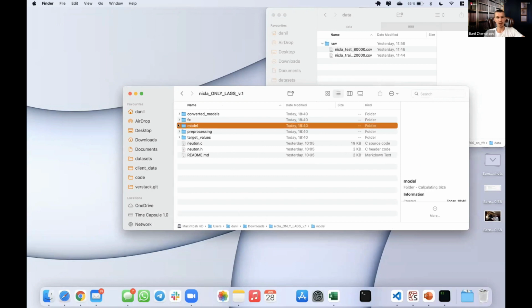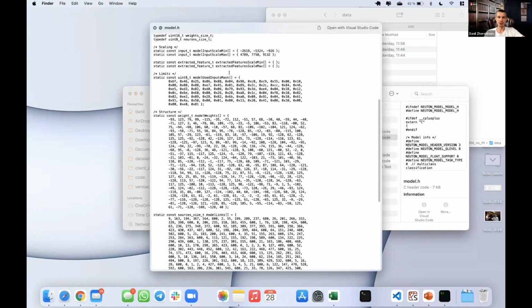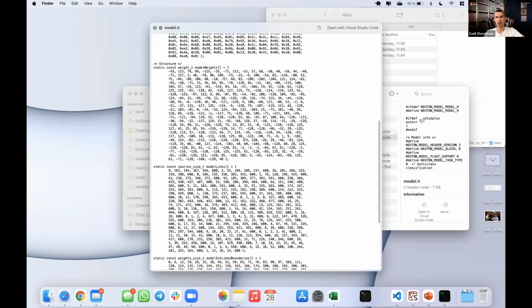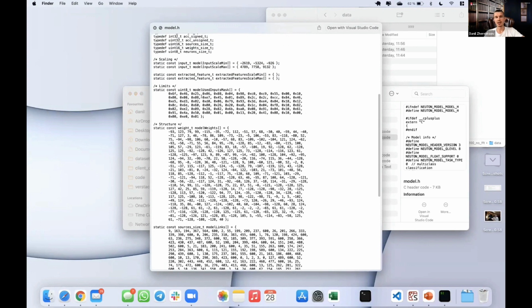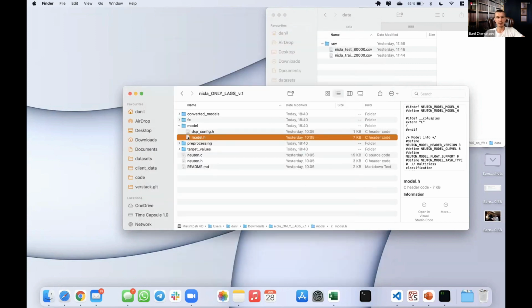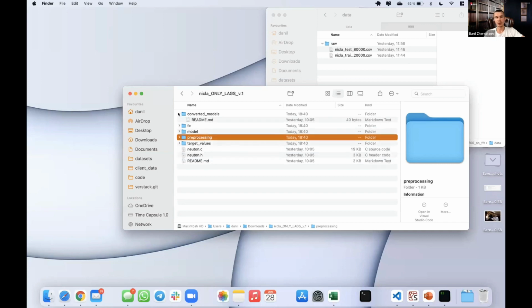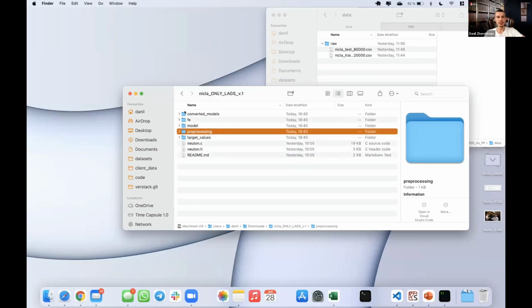So the actual model is here in the model.h file. This is really a set of binary arrays which includes the model weights and biases and a pipeline for applying those weights. So the whole content of the model is contained here. The pre-processing steps are saved under the pre-processing folder, and feature engineering steps are saved here as well. We also, for user convenience, provide converted models, or in this case, the DSP function where we are extracting the signal out of the window.